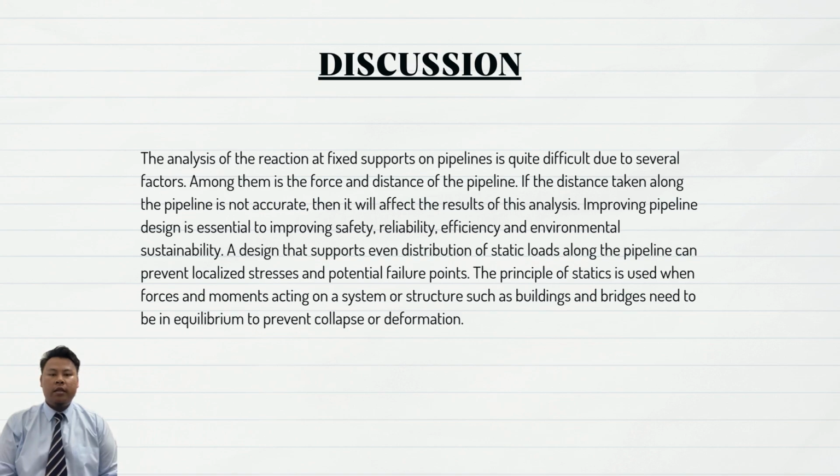Improving pipeline design is essential to improving safety, reliability, efficiency and environmental sustainability. A design that supports even distribution of static loads along the pipeline can prevent localized stress and potential failure points. The principle of static is used when force and moment acting on a system or structure such as building and bridge need to be in equilibrium to prevent collapse or deformation.